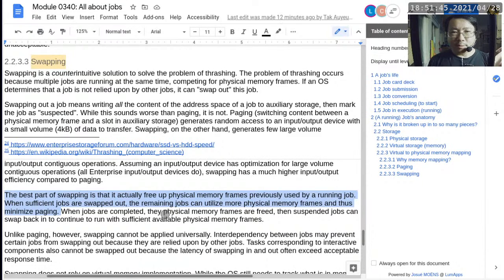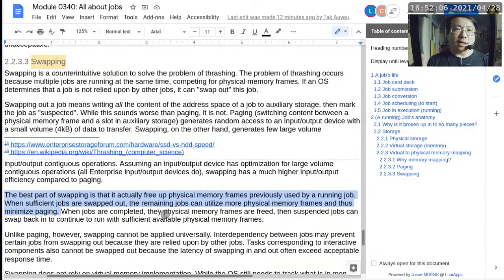If the operating system is smart enough and realizes we have overcommitted virtual memory to physical space, it can look at the size of each job and determine which to swap out. This is just an example.